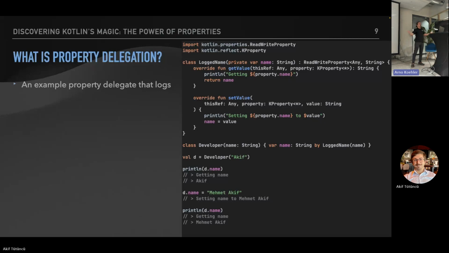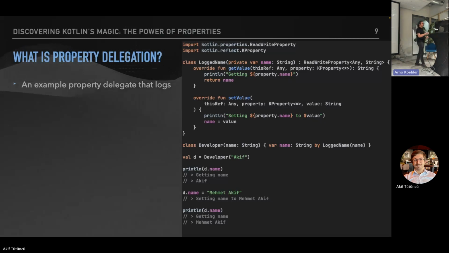Knowing all this, I wanted to write my custom delegate, right? And I wanted something called LoggedName, because why not? I want some kind of property delegate object that gives me updates on the console whenever I'm accessing its value or whenever I'm updating its value.